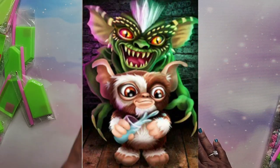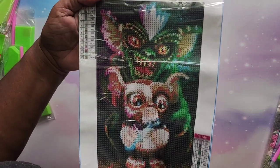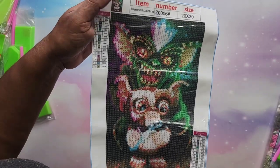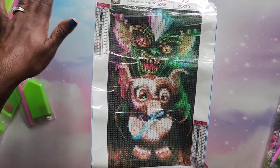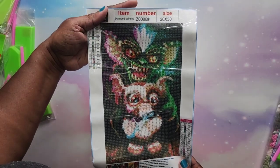We have gremlins. This comes in a larger size, but I got the small one. I thought it was bigger. I should have checked, but that's okay because this is not for me to keep. I don't usually do horror things, but this is not too bad for me to do for someone compared to some of the other ones I've seen. But this is so cute.